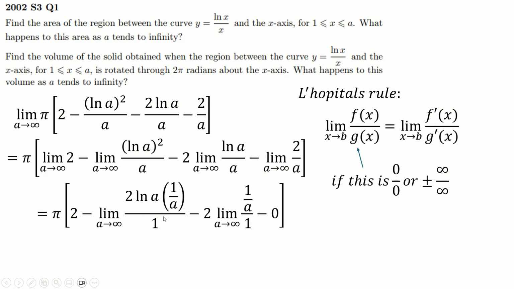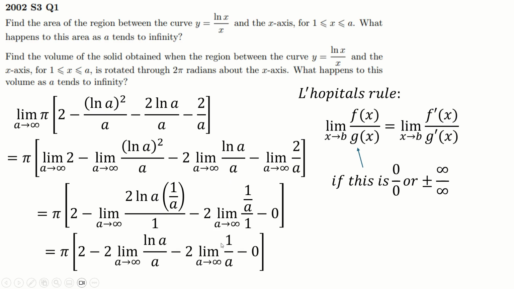Of course, this is just log of a over a with a 2 that can be brought out, and this is just 1 over a. But we know 1 over a already, we know that that tends to 0 as a tends to infinity. And we also know, based on working back a step, that this one, because I've just said so, tends to 0 as a tends to infinity. So does this. Or just do L'Hopital's again, because you're allowed to use it as many times as you want, and you show that both these things go to 0, I guess, and you just end up with 2 pi as your limit.